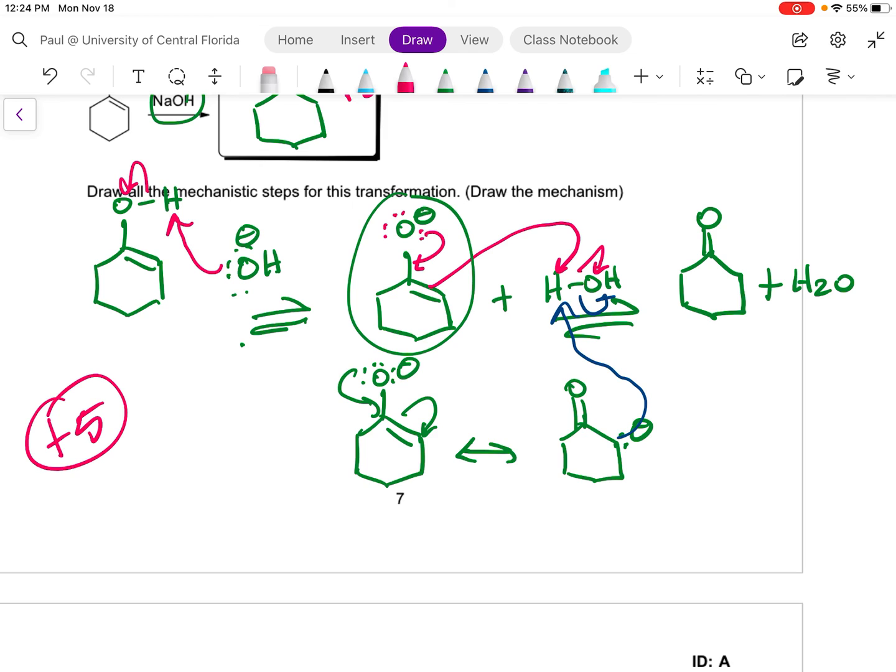And so the way we graded this is everyone just started with the 5 points, and then we were making sure you didn't make any mistakes anywhere. And if formal charges, bonds, you know, we're just looking at all the mechanistic rules. And if no mistakes were made, then you got the full points.